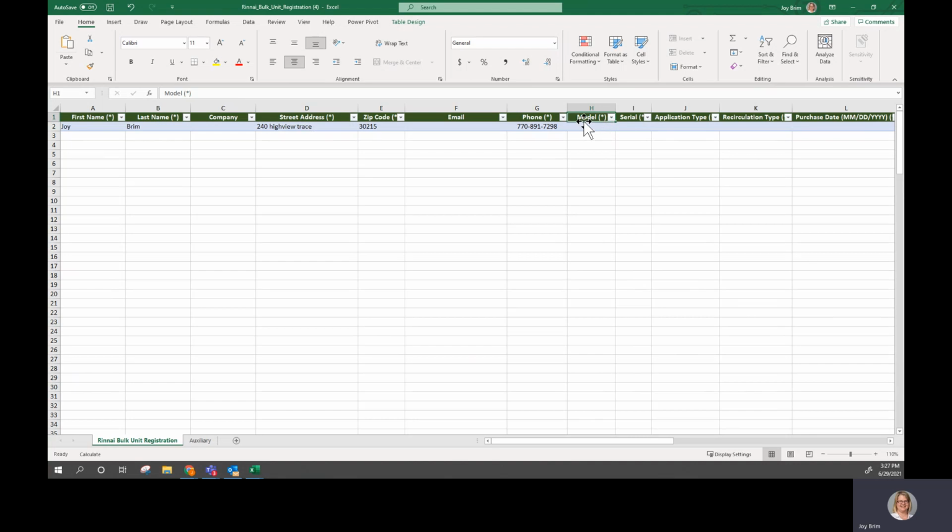Now in the model number tab, or the model tab, you can see there's a whole slew of different products that are listed in here. But in most cases, you could just begin typing them and they will fill in for you. Okay, so for example, I'm putting in the RUR 199 IM. And I'm going to use a fake serial number here.